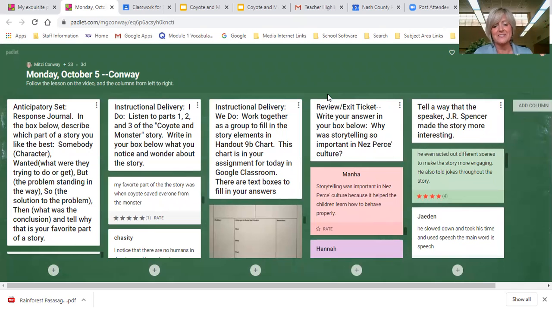That's even better. Alrighty, Mitzi, thank you so much for sharing with us about Padlet. So it seems pretty easy to get started when you sign up and log in with Google. It looks like you have some templates you can use, and then you can make it your own after you get used to it. Absolutely. And anybody that has any questions, just contact me. I'll be glad to help.